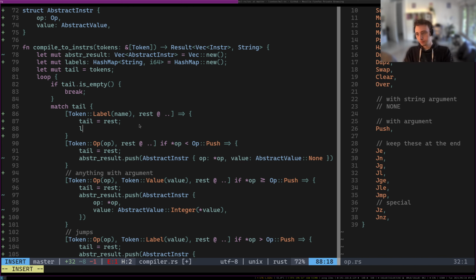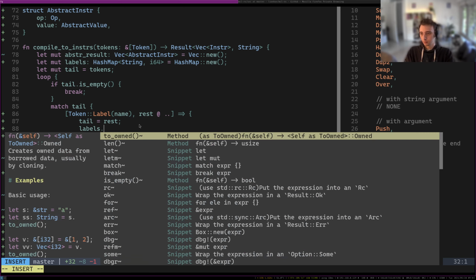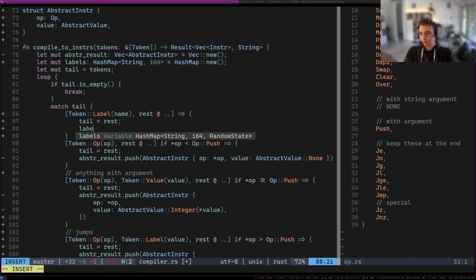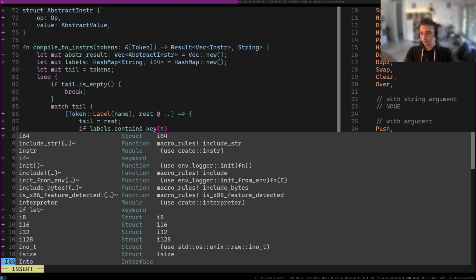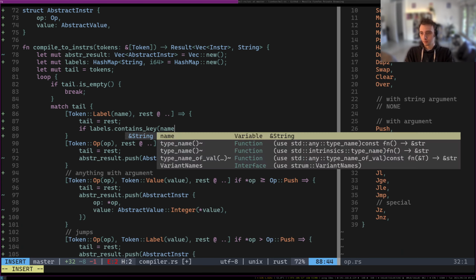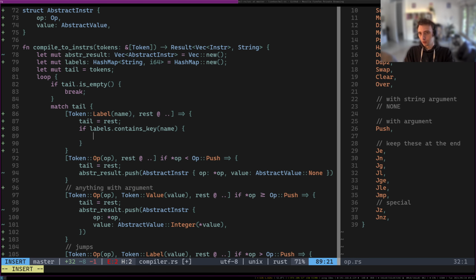Labels. In this case, we want to actually return error.